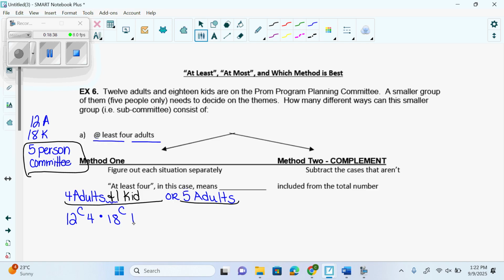Then I have an or. Or is a plus sign. Now I'm starting a whole new case, correct? When I start a whole new case, I get all of my adults and all of my kids back again. So now I'm back to having 12 adults and 18 kids to choose from, yes? So, 12C5. The cool thing about your calculators is they lock these numbers into them. No matter which of the 3 calculators you have, you can just type it in like that without brackets. Go, everyone's practicing.